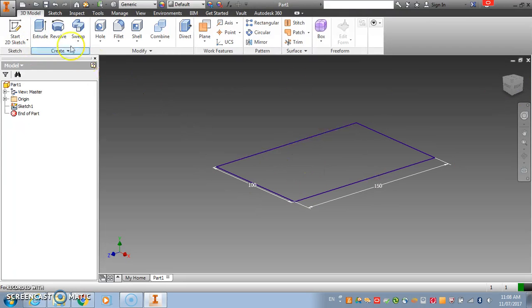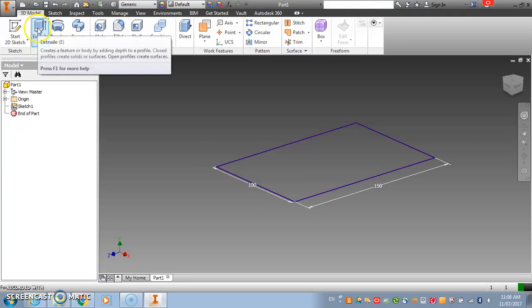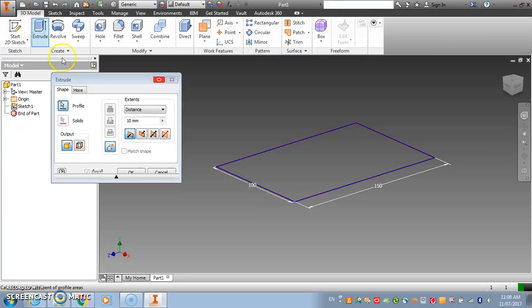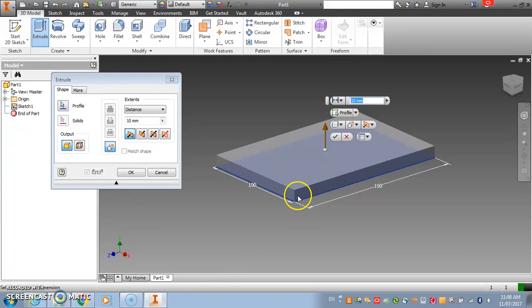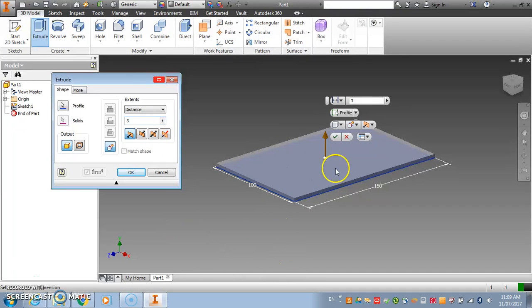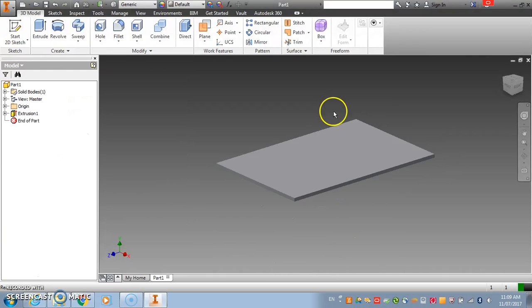So next, to make it 3D, we do an extrusion. So we click on extrude. When you click on extrusion, you see this. It will give you a preview of how the extrusion looks. So this is a 10 mm thickness, but for the acrylic that we're actually using, it is 3 mm acrylic. So the extrusion will be slightly smaller. Okay, so after changing the number to 3, look at the preview. If it's alright, then you click OK. Okay, then we will have our 3D extrusion.